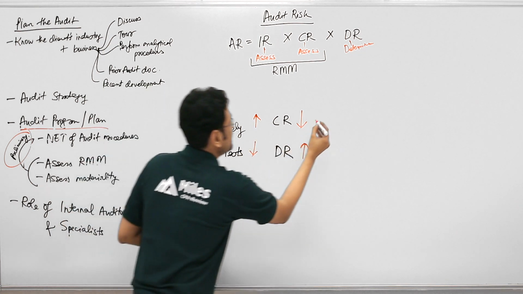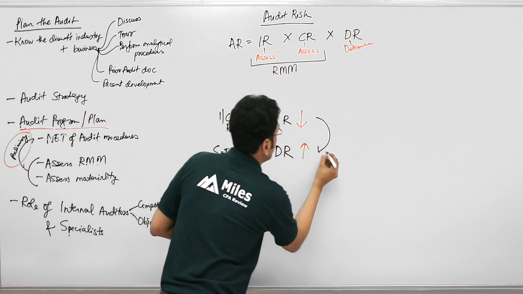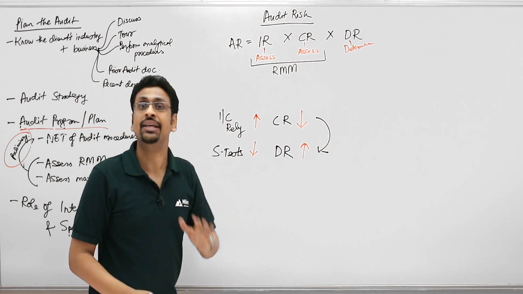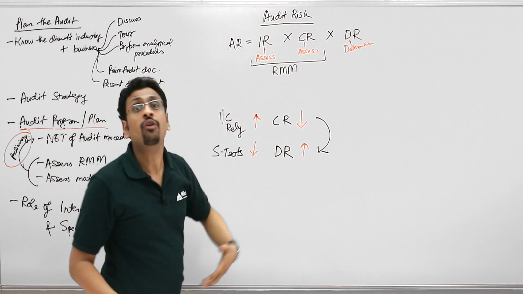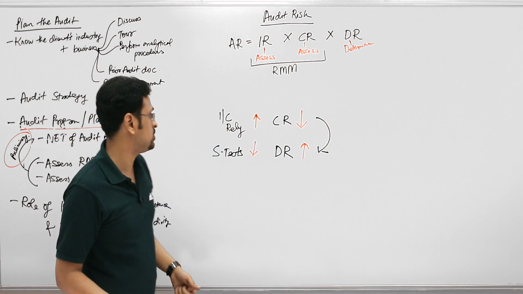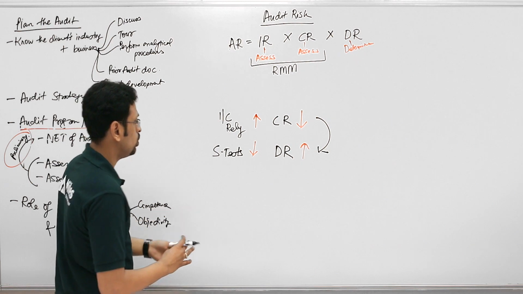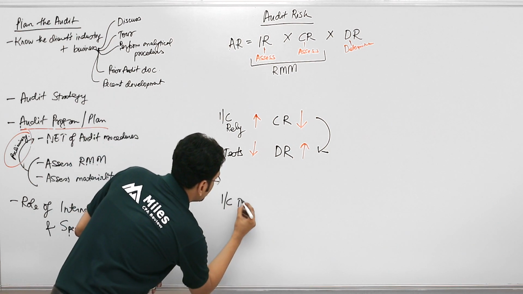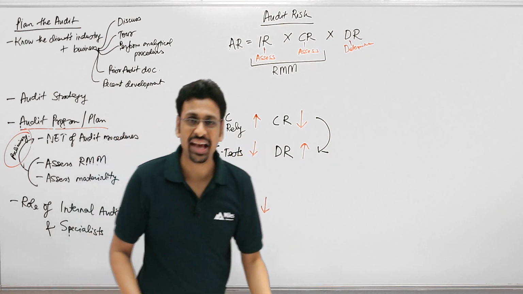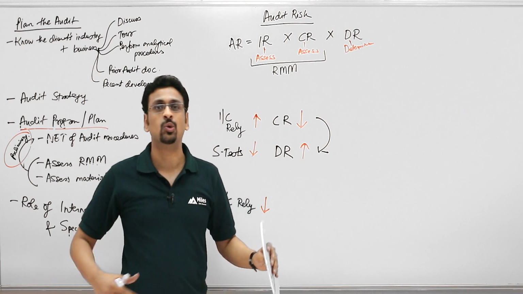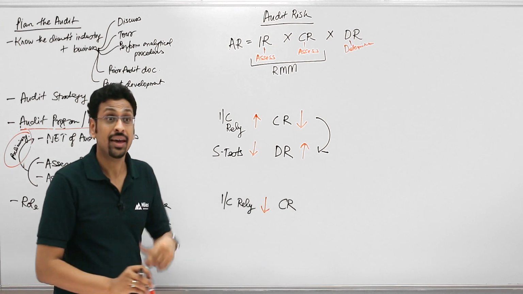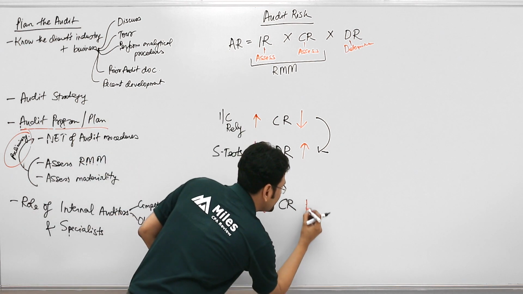So guys, this is very, very important. So I hope you're understanding this. If internal controls are strong, control risk is low. If control risk is low, we can afford to have a higher detection risk. That means we can do less work as auditors. Let's change the scenario. How about, let's say, internal controls are pathetic. The client has got very bad internal controls. What happens then? What happens to control risk? Yeah, exactly. The control risk increases.